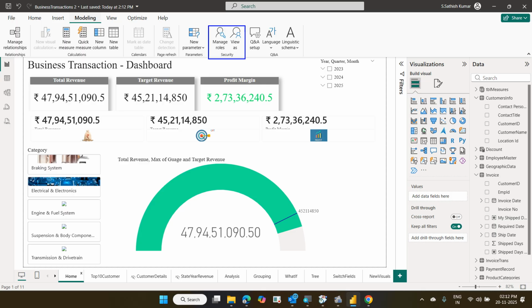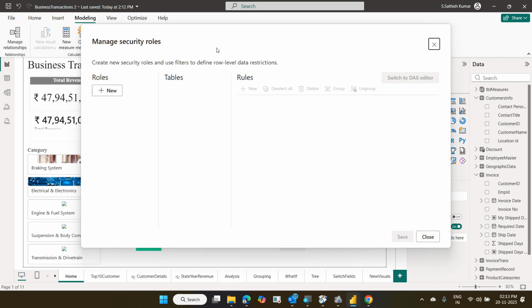Under Modeling, go to Security and click on Manage Roles. It opens a dialog box. As I told, we are going to set a manual row level security.